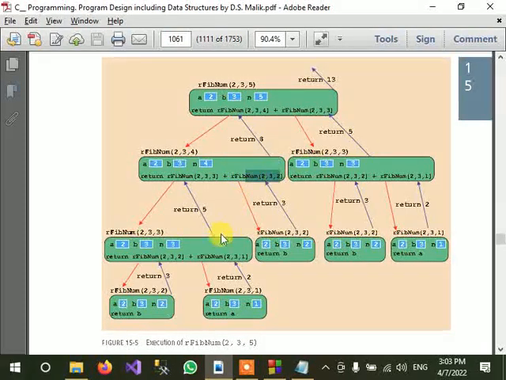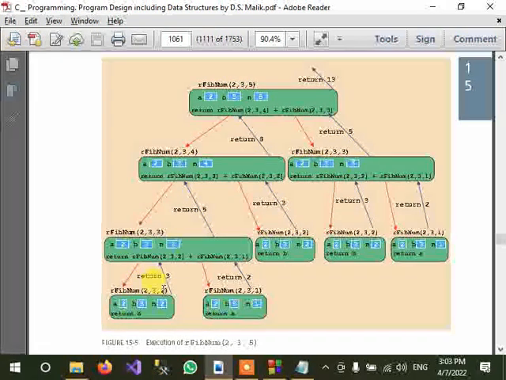Again, to find the third number, we have to find the second number and the first number of this sequence. The second number in this sequence will be 3, because we have told the function that in this sequence the first number is 2 and the second number is 3.